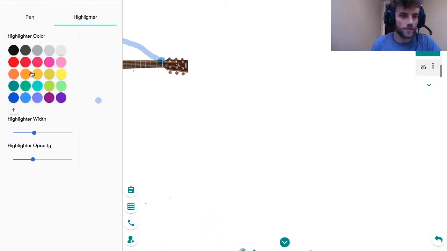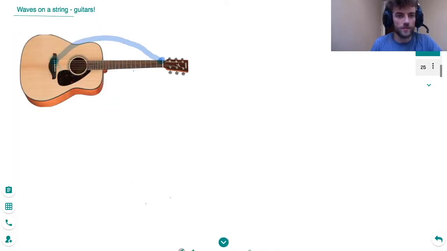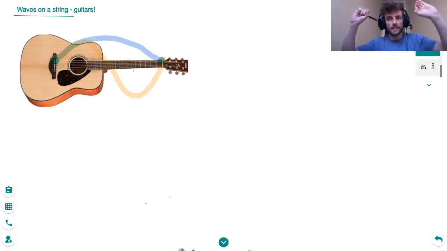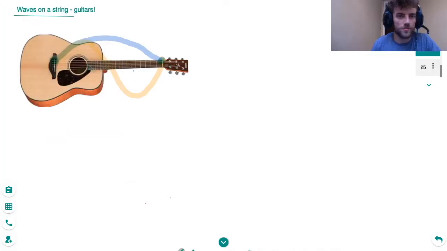The second wave that can fit into the guitar is going to look something like this. It's going to go up, down, up. It still satisfies the criteria that at each end of the string it is at the equilibrium position, as it must be because it's fixed in place. And the third wave that fits in will look something like this. 1, 2, 3. They're the first three waves that will fit on my guitar string. In a second, I'll play them on the guitar.